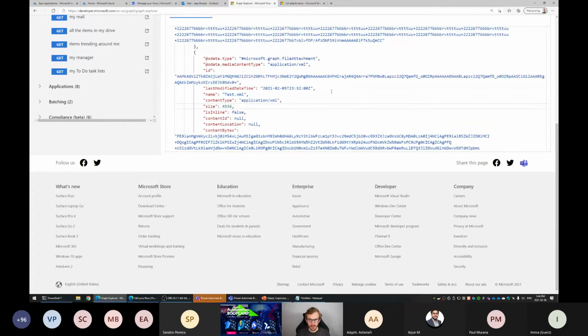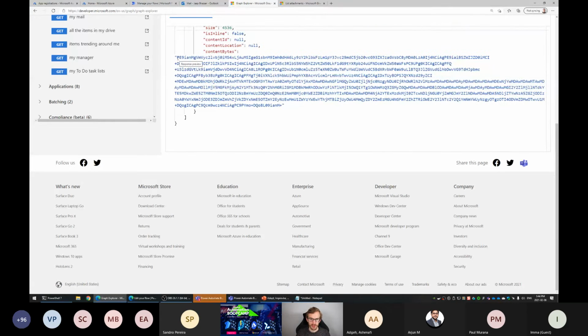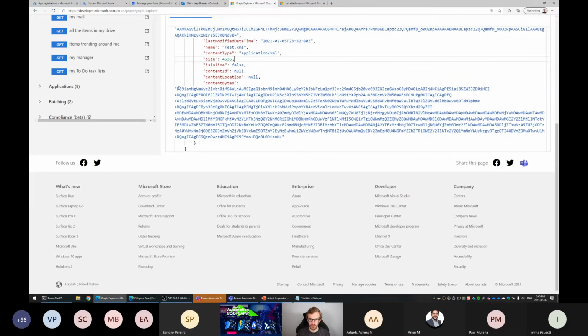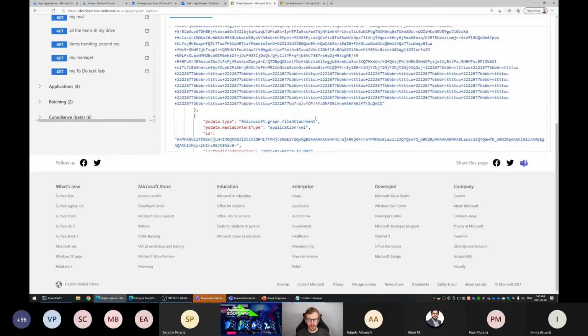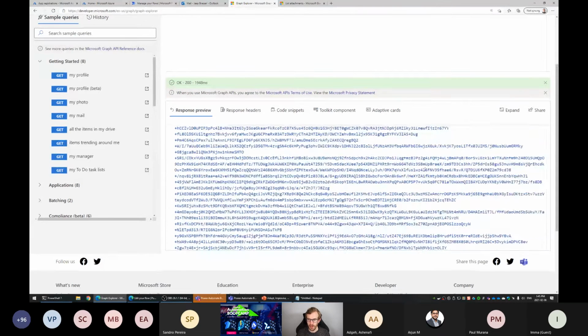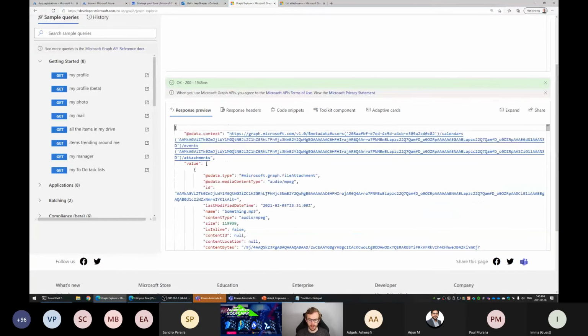Cool. So if we would want to reconstruct these files, or save attachments of certain events to disk, for example, if you have users that quite often delete their files, you can use this endpoint. You can put this into your flow, and by doing so, you have a way to pull this out of the calendar events and onto your OneDrive or into SharePoint, or a more sensible way to store attachments.